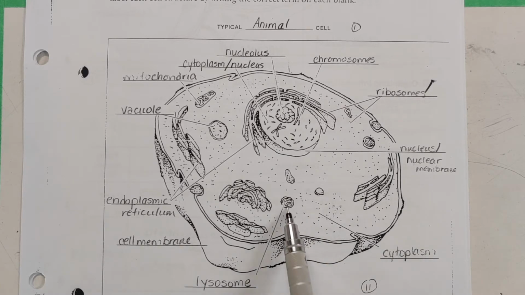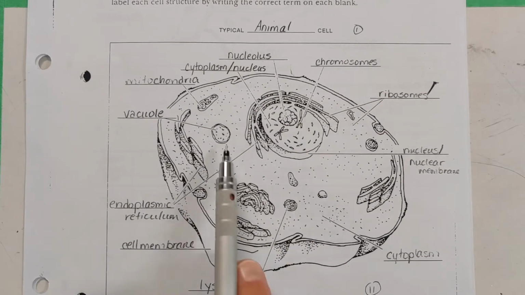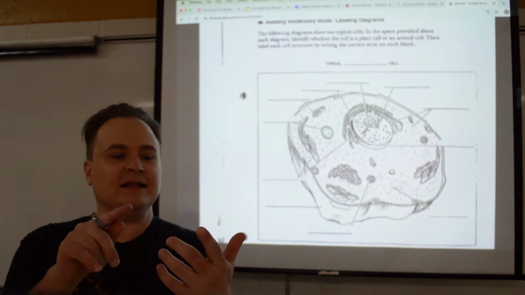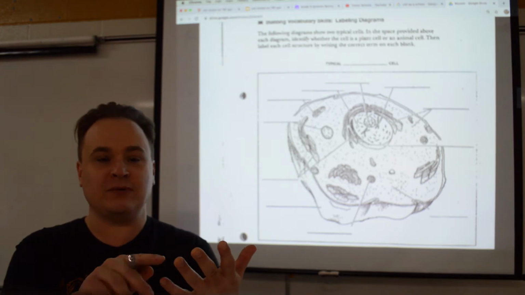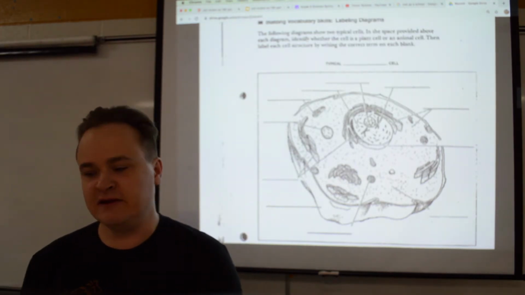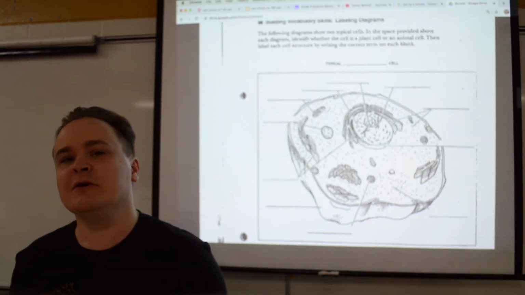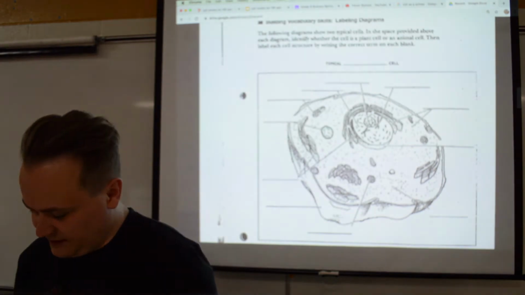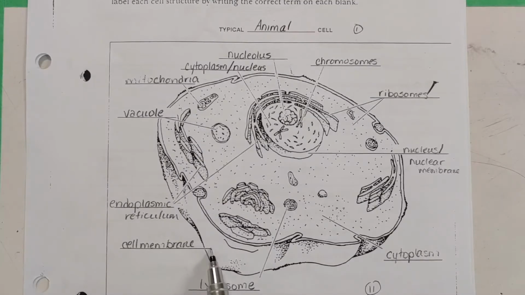A lysosome, that's a hard one. You could not really know what that is. And if you didn't understand the diagram, that's okay. But you know it's either going to be a lysosome or a vacuole. And on a test, normally I'm going to accept either of those. Lysosome and vacuole and chloroplast and mitochondria get mixed up very often. And I'm pretty lenient when I'm marking those because diagrams are only so good. And there's some things that you might just have a little bit of trouble with. That's okay. Don't worry. Next up, the outer layer would be the cell membrane.